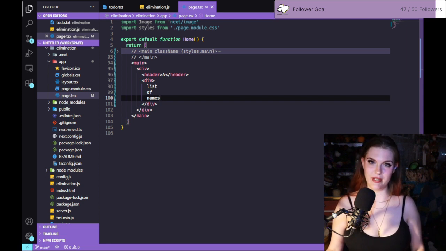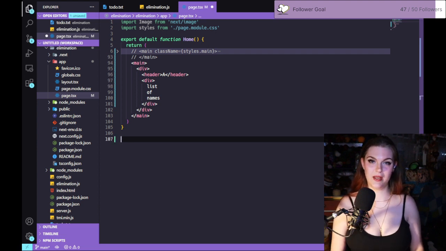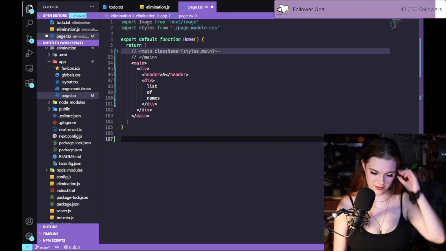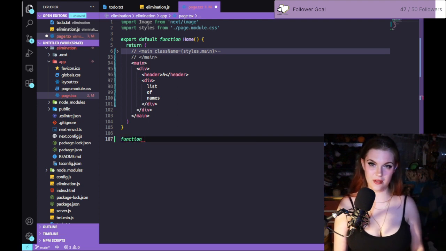Now, components. I believe I can just do like function. List is a protected word, or it'll confuse me anyway, even if it's not. What do I want to call my column of names? My name column, my column of names.